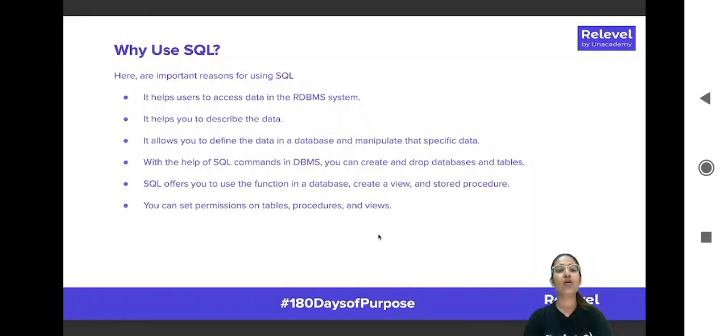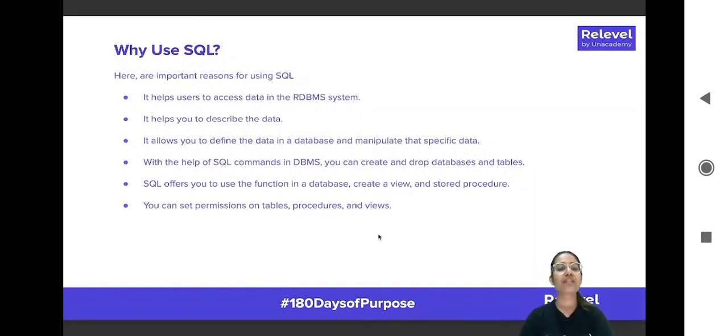Then it also helps you to describe the data. That means not only can you access the data, but you can also describe what kind of data will be stored in these systems. Then it allows you to define the data in a database and manipulate that specific data. Pretty much the same as the previous point. You can define what kind of data you are going to store, and you can manipulate the data which you are storing in the RDBMS systems using SQL.